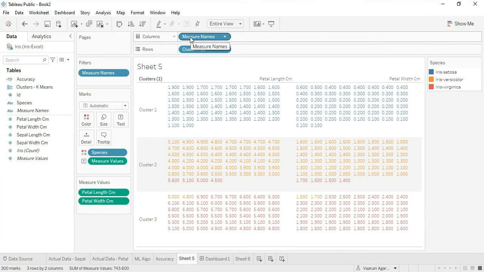Now this is a heat map that I have generated. What I have done is, on the basis of petal length and petal width, I have tried to classify it on the basis of the clusters. This is the cluster data. It is classified into cluster 1, cluster 2, and cluster 3. But the color part I have taken as a species. So you can see that some of this is Iris virginica, but it has been classified as orange color, that is versicolor, in our algorithm. And similarly, this is the erroneous data. So like this, you can find out which data is erroneous and which is correctly identified by the machine learning algorithm. So that's all for this video, and that's all for this analysis.